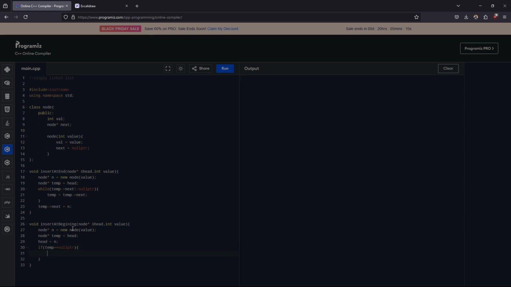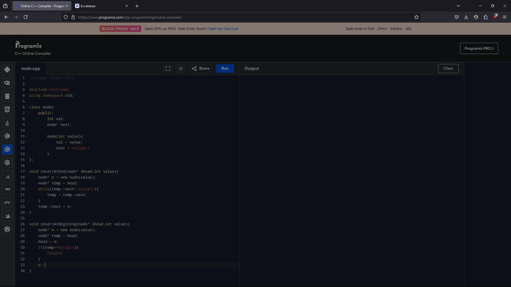If it was pointing towards null, then we have already assigned it to null, so what we can simply do is return. And if temp was not null, then we know that temp was pointing at something.